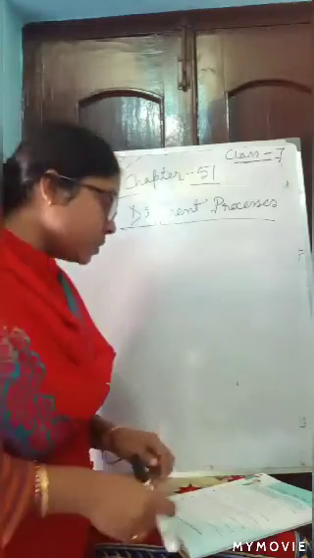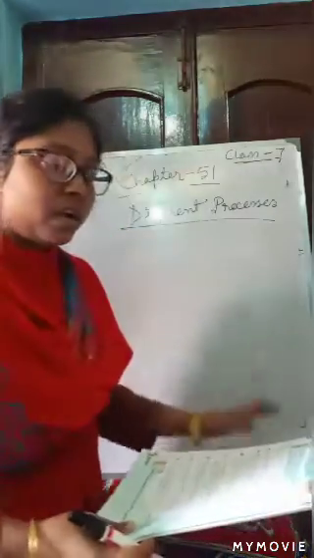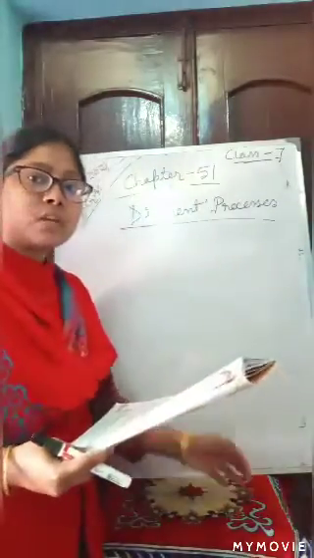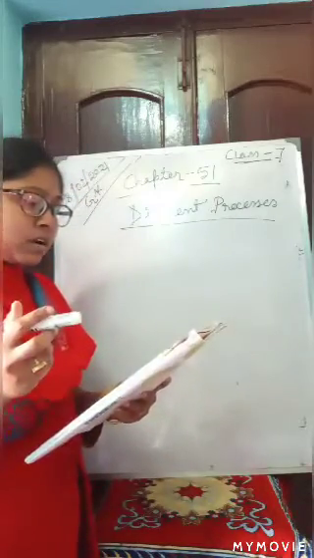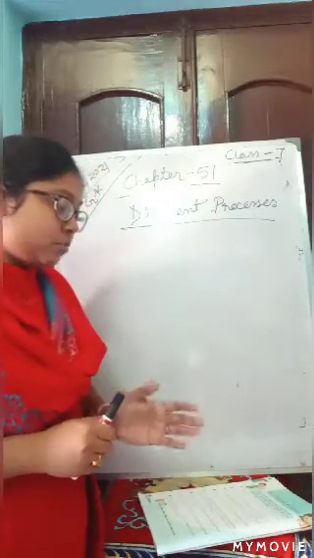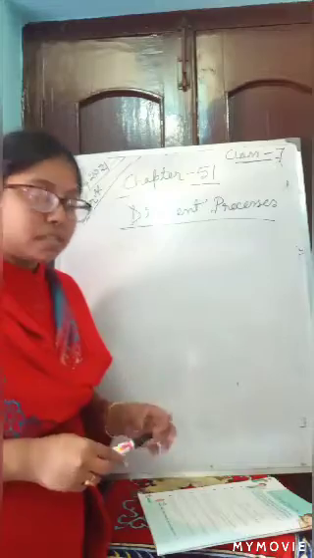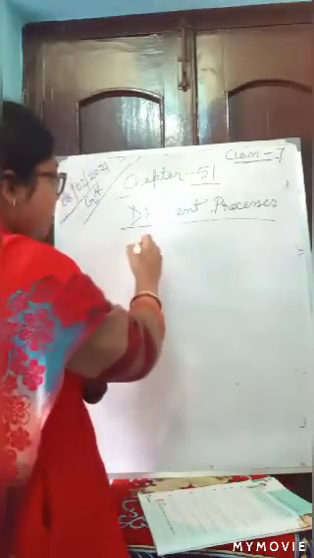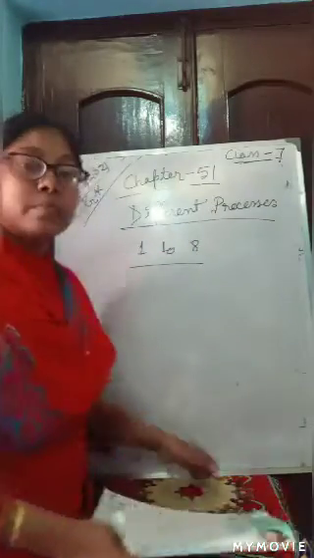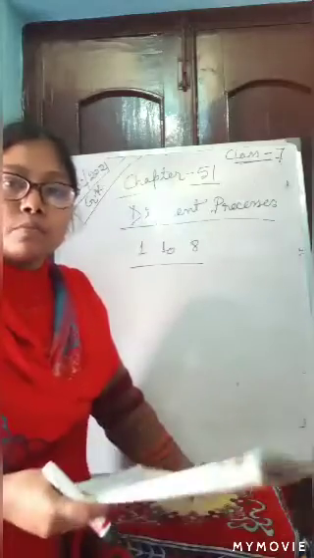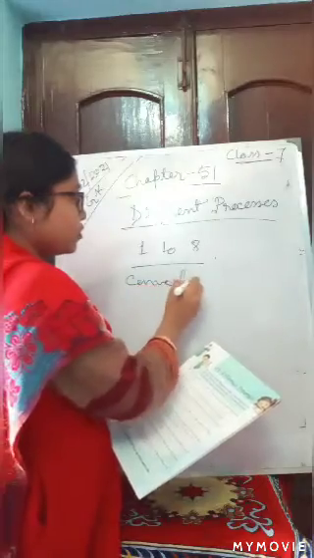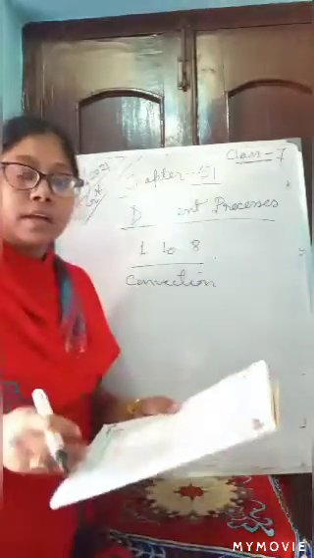In this chapter 51, a few things are given here which have scientific reasons behind them. The first one is convection. What is convection? If we switch on a room heater, the room heats up by the process known as that. So, questions 1 to 8, we'll just write out the answers with a pencil in the book only. The first one, as I said, is convection. With the mode of convection, the room heats up by the heater.